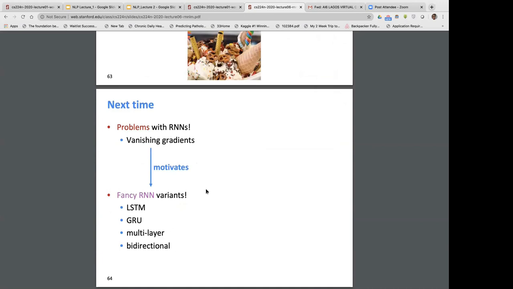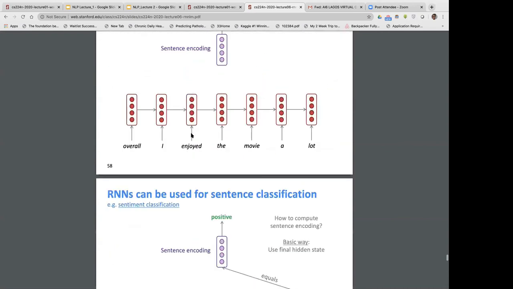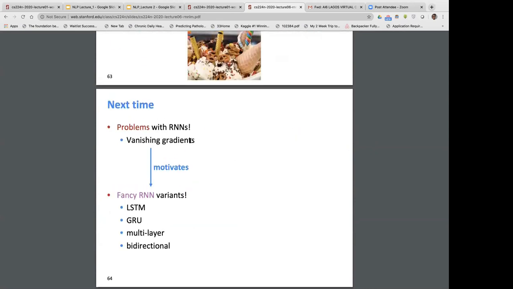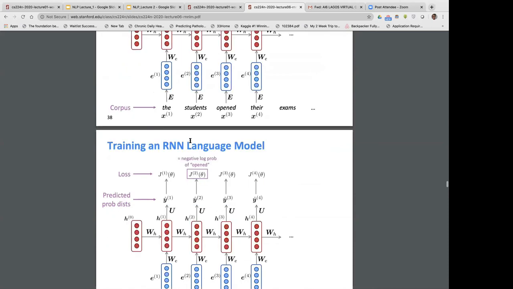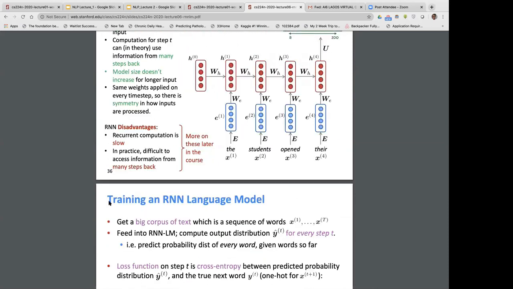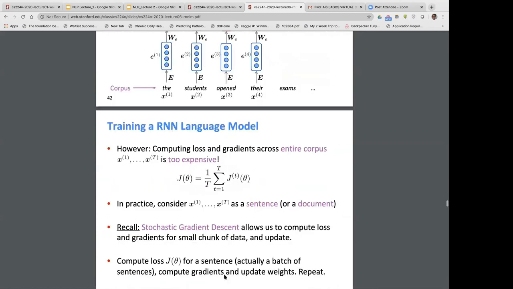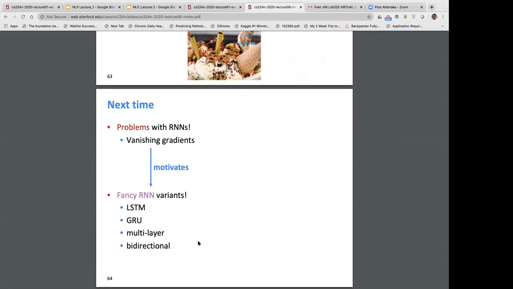These other RNN variants are important because they help to solve the problem, remember we said that recurrent computation of our hidden states is very slow, and it's usually difficult to access information from previous time steps. What these LSTM variants do is help to improve on that. We can't take that today, because it's another lecture on its own. But we'll take that next week.